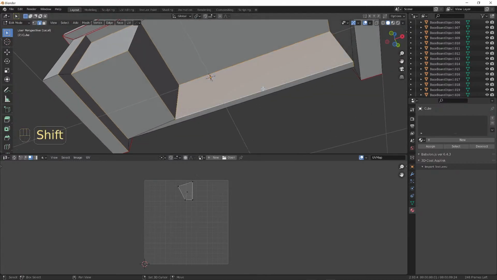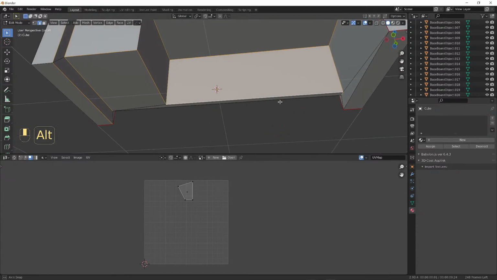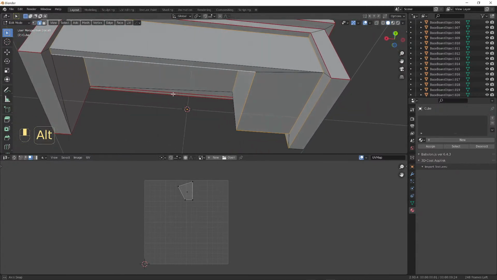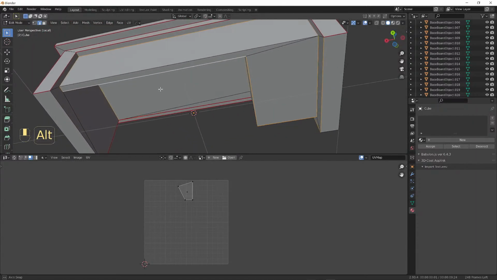Sorry, and I realize I'm going a little fast here, guys, but I want to get to the texture packing stuff.